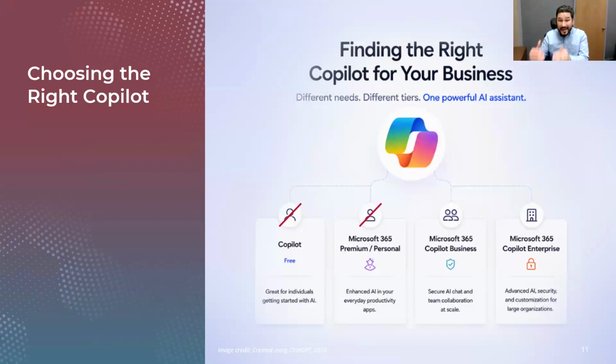Then when you jump into the paid version of Copilot, over and above the paid version of your business or enterprise license, now we've hit the jackpot. Now we've got all the features that we're going to show you. We've got the agents, we've got the app inside of the tool, Copilot inside of the applications. We've got grounded data, and then when you jump into enterprise, you're getting a lot of backend stuff for the security IT team, less on the feature stuff on the front end. You're going to get most of that when you go into business. So we're going to focus on 365 Copilot Business. This is a paid Copilot license that you pay for in addition to your business premium or business standard license, which comes with all these features.